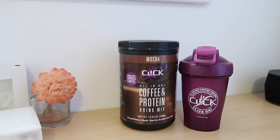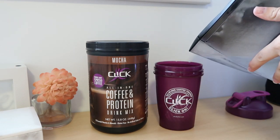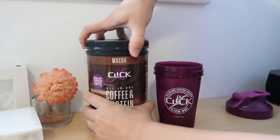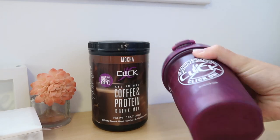The first meal of the day is usually breakfast. I have classes around 9 a.m., so I wake up around 7:30 or 8, take time to wake up, do whatever homework I have, and have a shake. I usually have two scoops — it's a coffee and protein drink mix, so it has a little caffeine. The nutrition facts are stellar: 120 calories, 1.5 grams of fat, 11 grams of carbs, and 16 grams of protein. It's super easy — takes two seconds, just shake it and drink it.